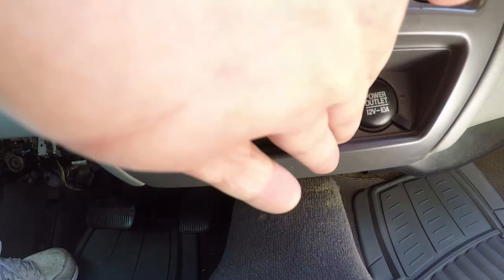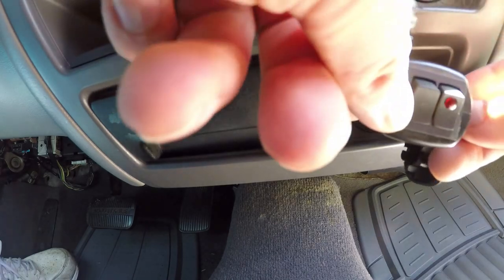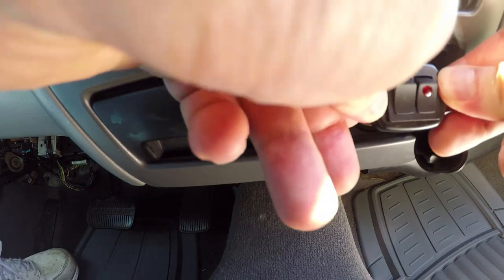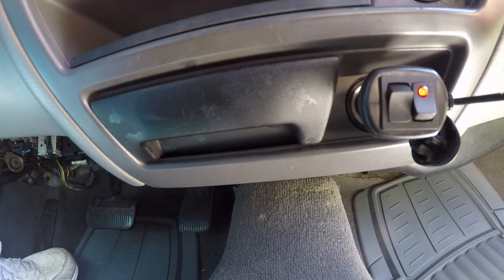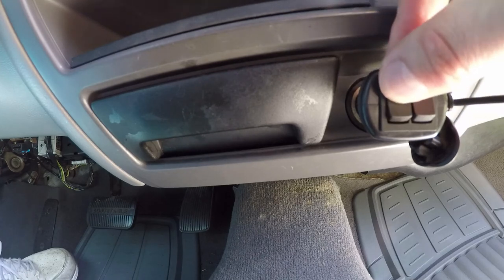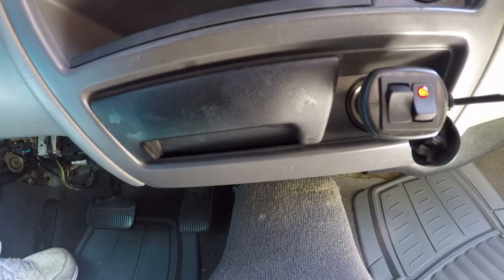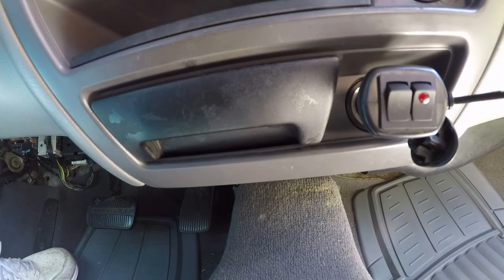So I have my 12 volt outlet. Open that up and we will put this guy right in here just like so. And then we just hit the power button where the light comes on, which means the light on the vehicle is active. And if we want to change the flash pattern, we just hit the trigger button — simple click — and the flash pattern has changed. Hit it again, change the flash pattern. And then shut off the light and just flip the power off.